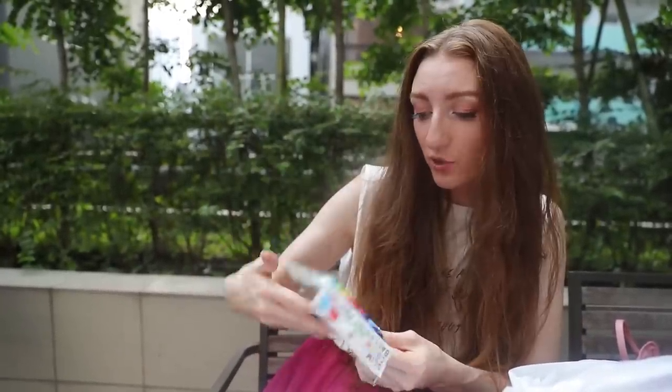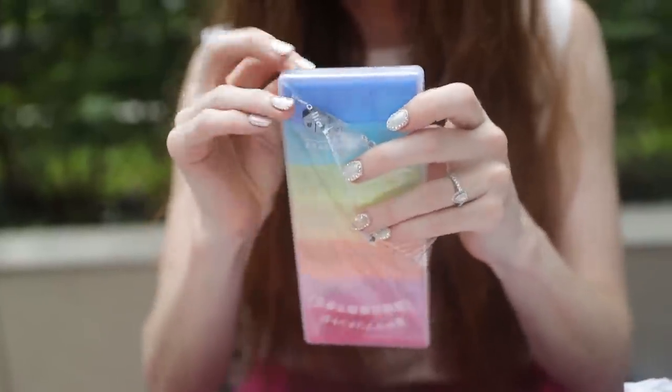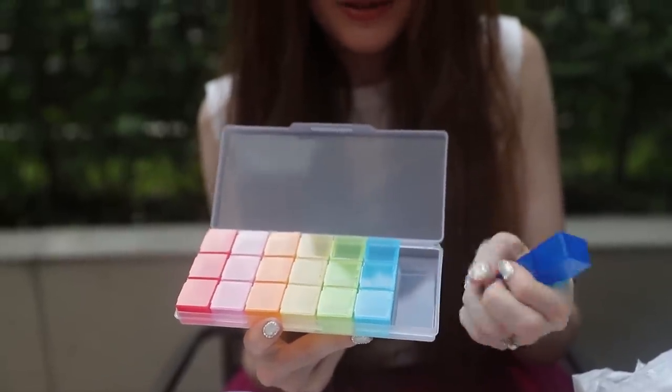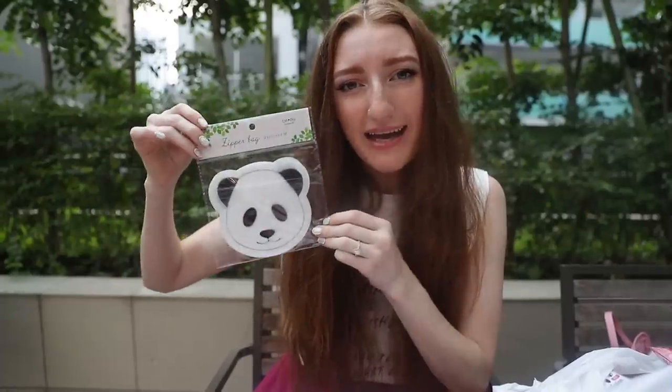On the topic of stationery: rainbow pens — a slim color ballpoint pen set in a whole bunch of different colors. A dollar for a huge packet of pens — incredible. I also got a giant rainbow pill case. It's supposed to be a pill case but I thought I could keep beads in it for arts and crafts — buttons, beads, or little nail decorations. Each individual sleeve comes out and opens separately.